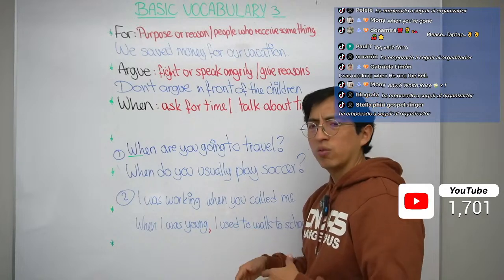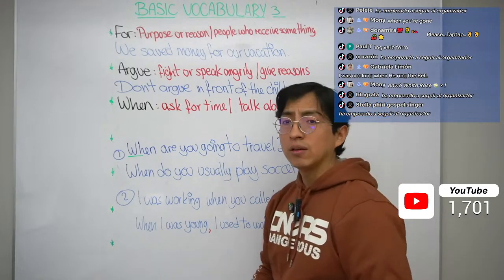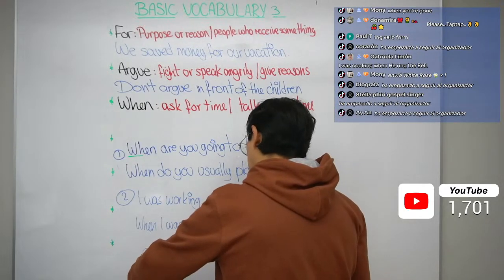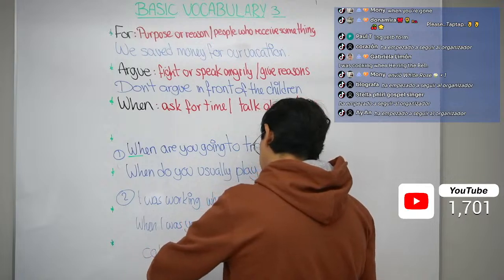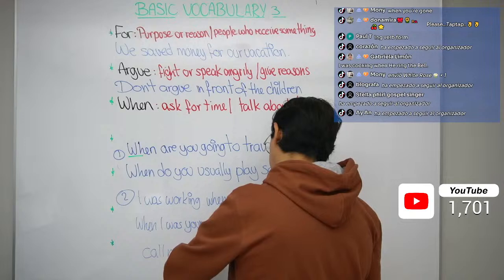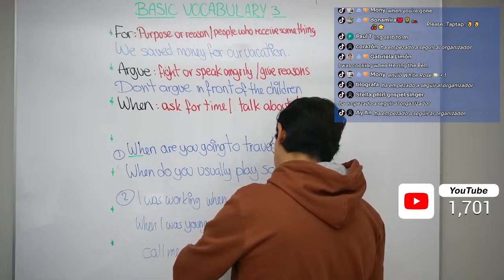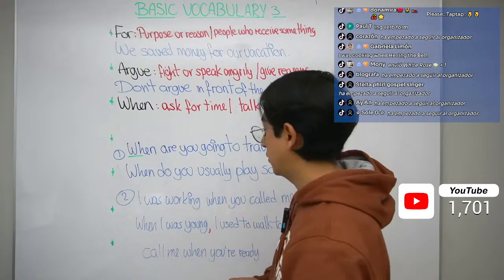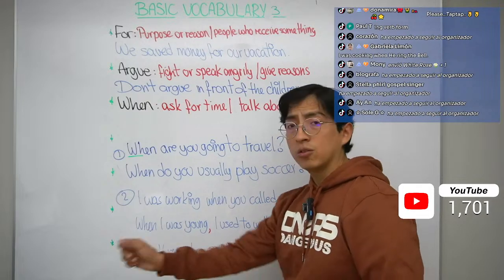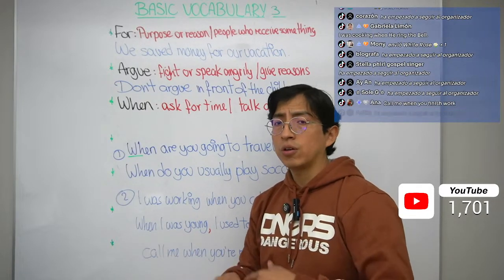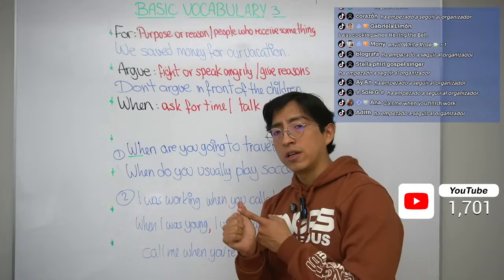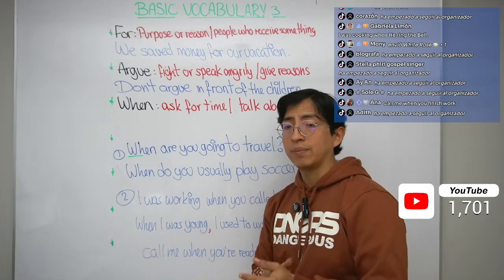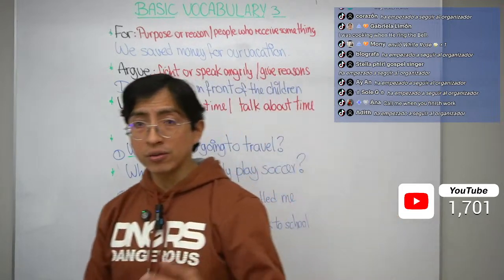And you can use when for a lot of things. Call me when you're ready. You can also say this in the present tense. Call me when you're ready. So, guys, when could be used in any tense: present simple, simple past, simple future, anything. You can take a screenshot of this, and now I'm going to read your sentences.